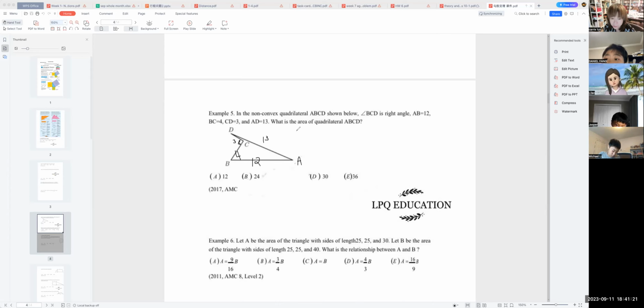So we want to find out the area of this one. So before we do that, everybody, have we ever learned the area of this weird shape? 有没有学过？老师有没有教过你们做这样子的？肯定没有，对不对？So when we never learned that before, I need to put a D and a B together. Okay, everybody, if I put a DB together, can you find out this is actually a right triangle as well. So how to calculate the area: the bigger right triangle minus this one equals this one. Do you understand, everybody?